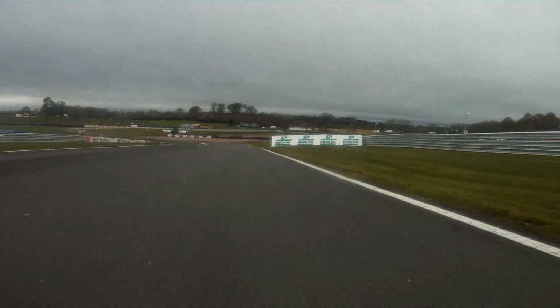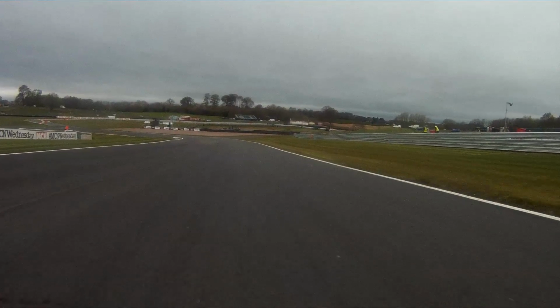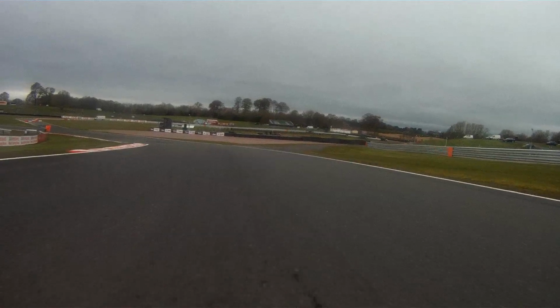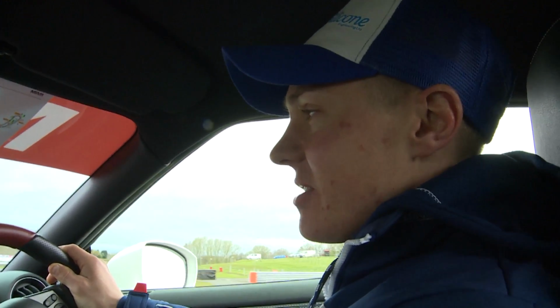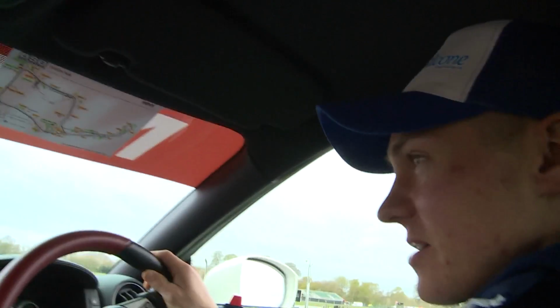It's quite a drop down and there's a big dip as you go down the hill. We're going to go back just one gear again into here, into the long left that seems to go on forever, and you've got to really try and get your line right around this one, because we're going on to Lakeside Strait, which is a very important one because it is pretty much the longest straight we've got on this track here at Oulton Park.